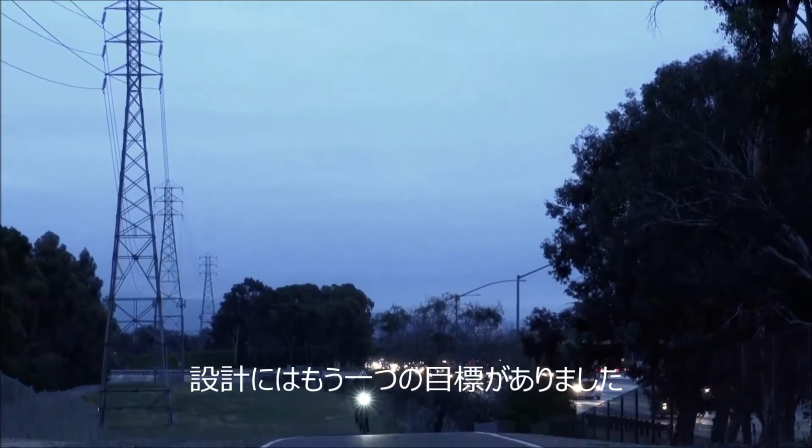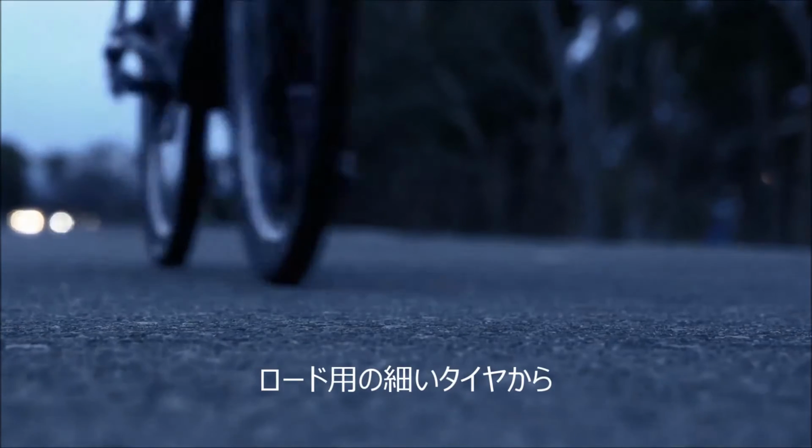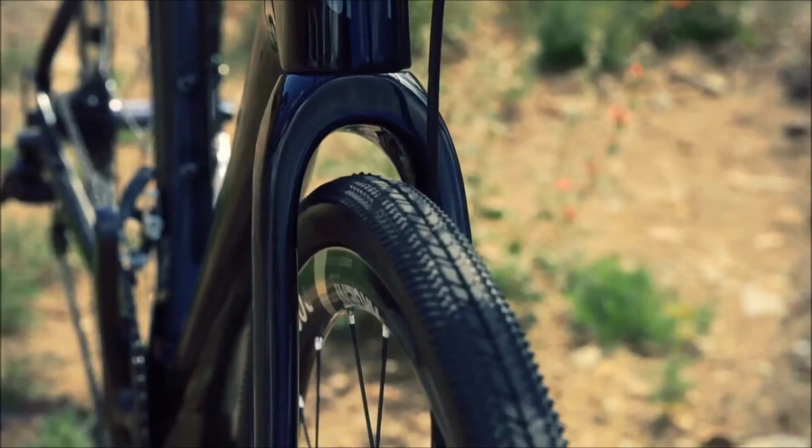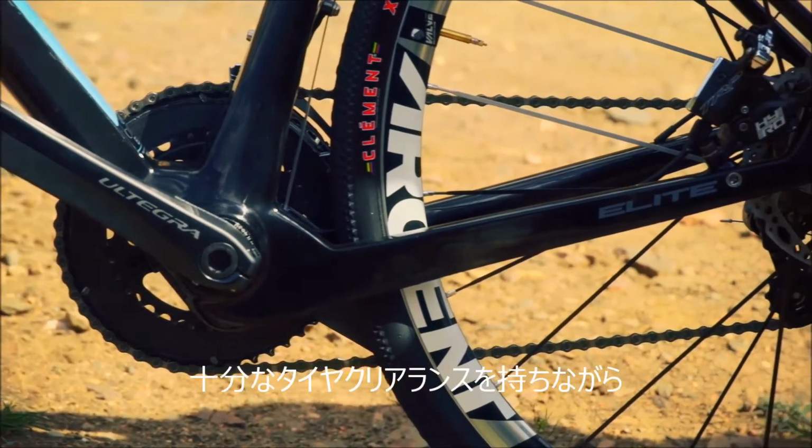One of our design goals was tire clearance and tire size. We wanted to be able to fit a small tire in there, and we also wanted to go up to a 40C, full-bodied, aggressive, unimproved road tire. We challenged our design team to design a BB and chainstay area that was still going to give us the clearance we need and the strength we need.